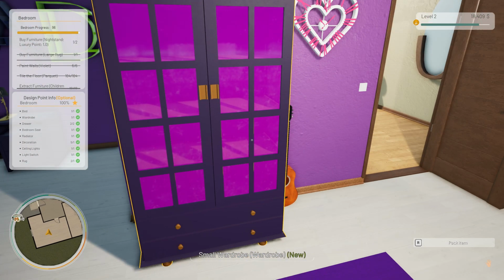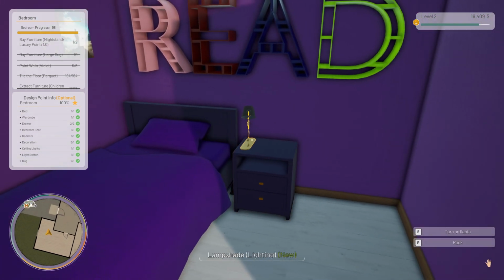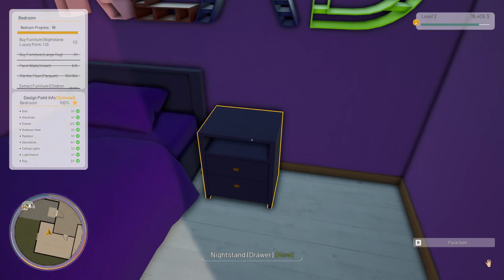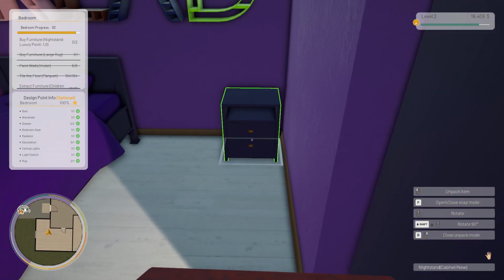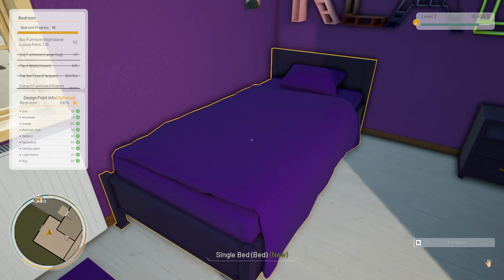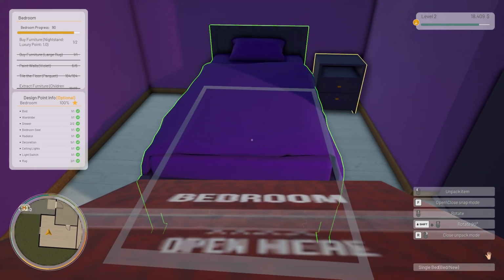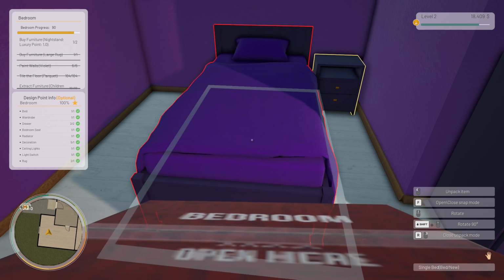Okay, anything else? Oh, two nightstands. We only have the one. Oh. That's not good then. Let's put that one here. Let's put this one there then. We'll be able to get the other nightstand in the other location.